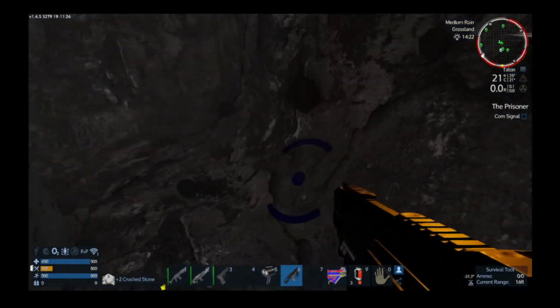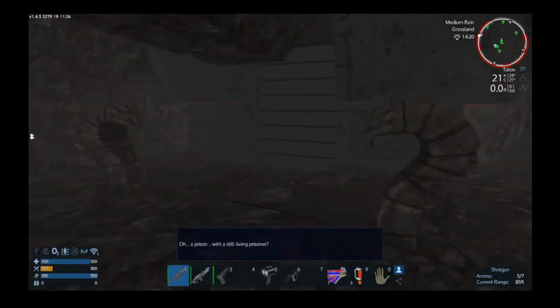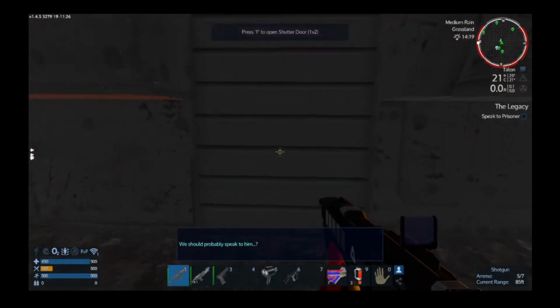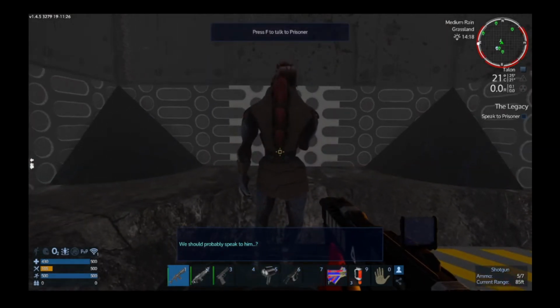Then start to come into the signal which is here. And if you open the short door, we will find the prisoner.